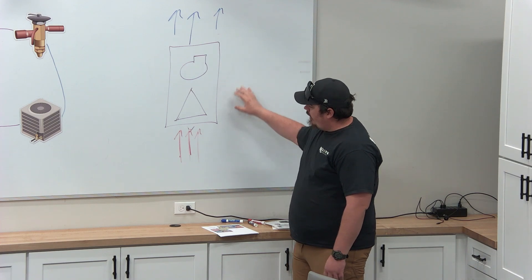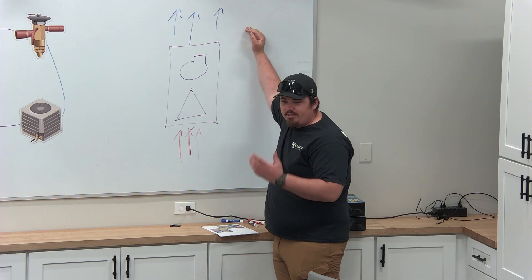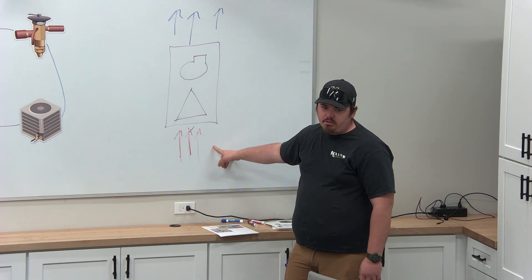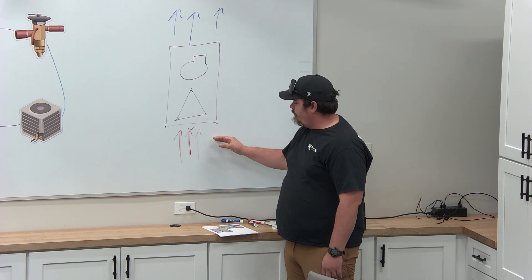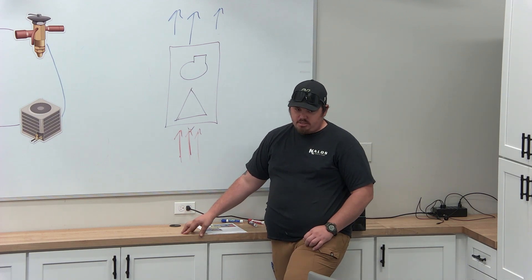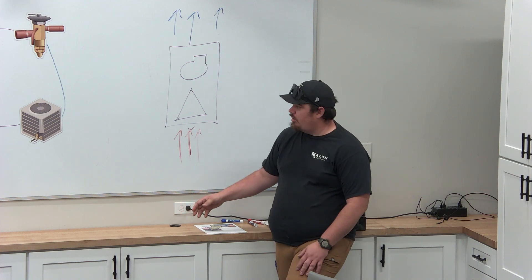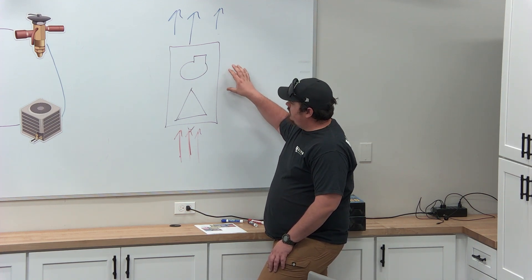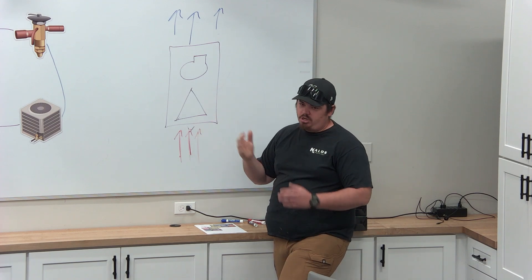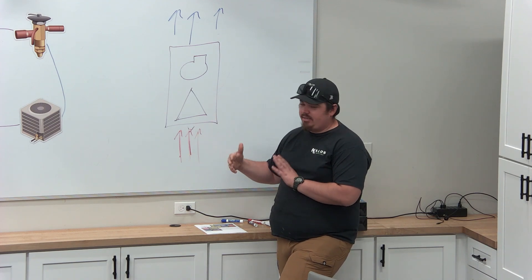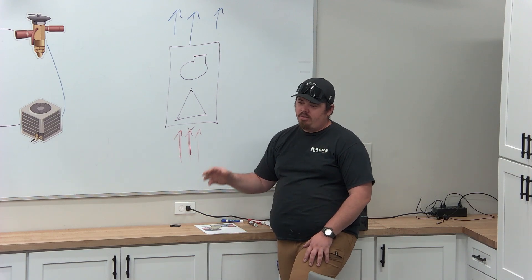The moment we have a five-ton installed with a 12-inch direct return, we're throwing 350 CFM per ton. We're at 1750 CFM, we're only bringing back 500. Are we throwing the same amount of air we're returning back? That's essentially a perfectly balanced system. So when we have systems in different designs, question the design, question, hey, why are we only having one return in a 2,000-square-foot house and it's only an 18-by-18? Let's go through that, and then let's catch this stuff. We don't want to continue putting in systems that aren't functioning the way they're designed. A 4-ton should operate as a 4-ton, or at least 99% of it, or 98%, not 60%, because that's going to hurt the efficiency, hurt the total output, and you're going to have a ton of AOR. There's nothing more expensive in the HVAC business than AOR calls.